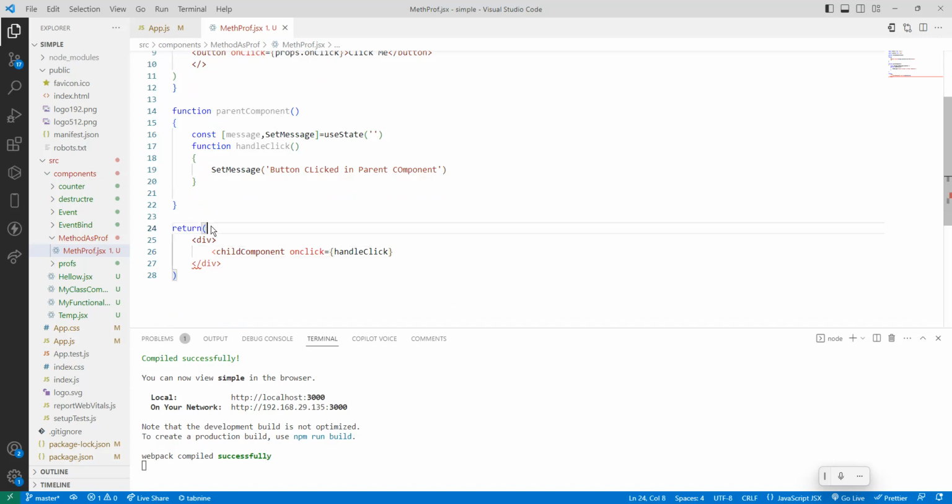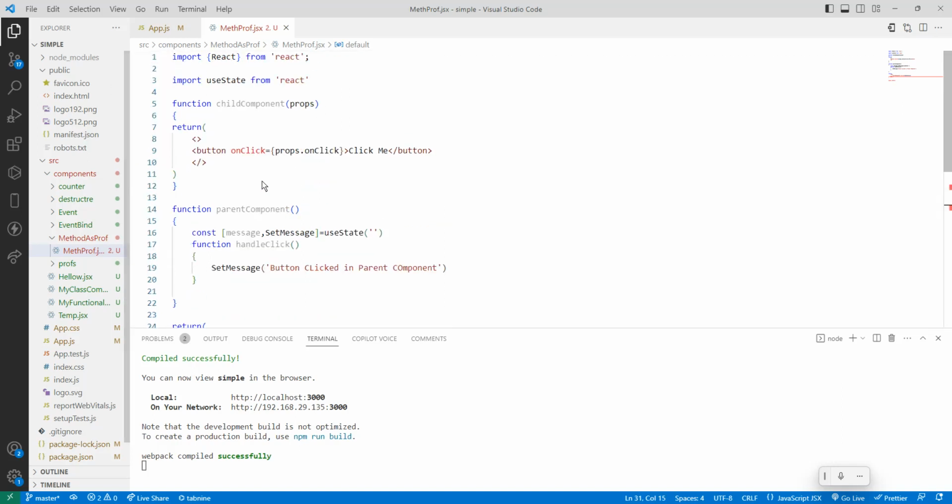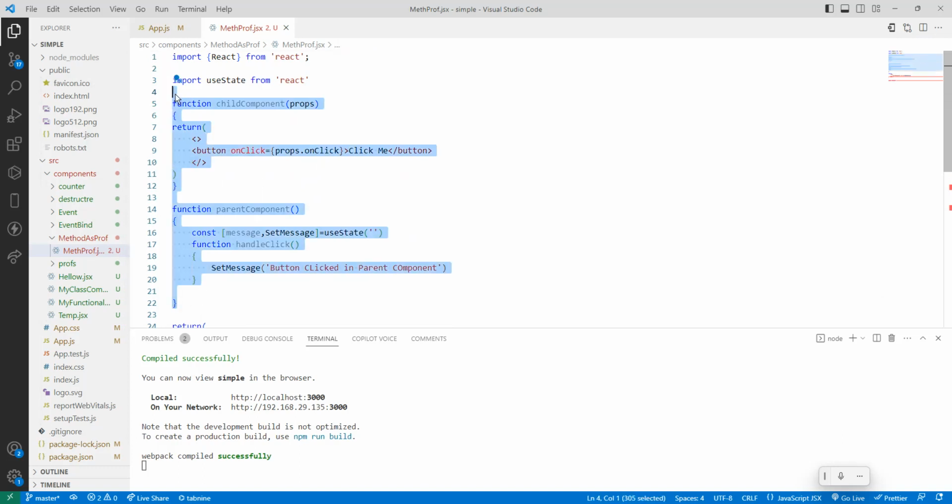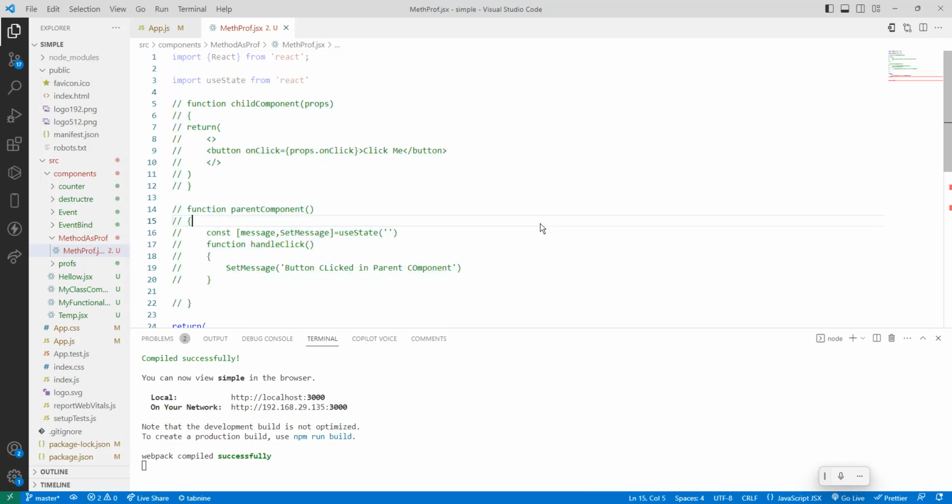Okay, return is there, and export, one more thing, export default. Okay, so what we'll do for a while, we will comment this one. I will comment this one, save it.